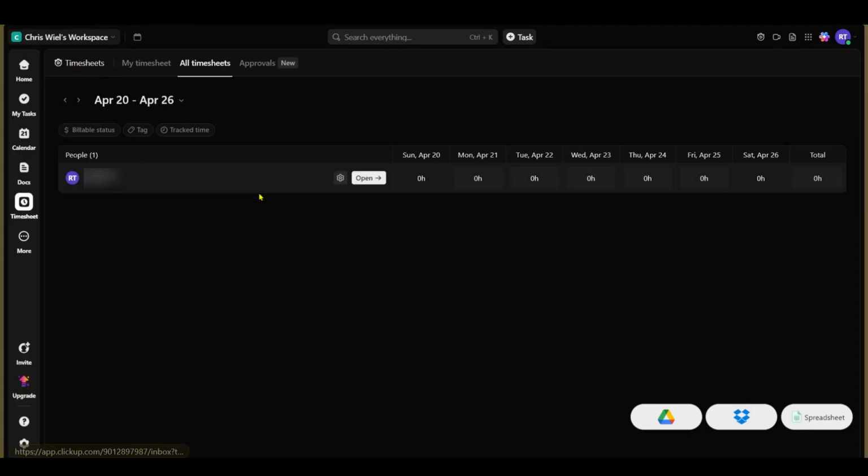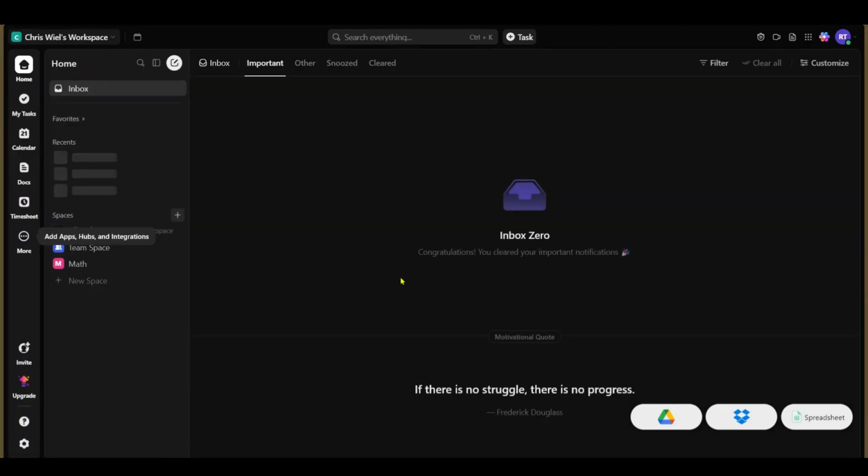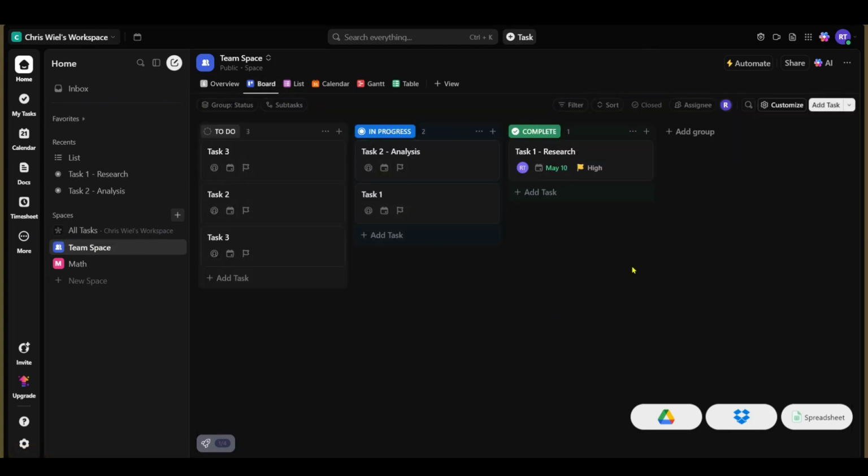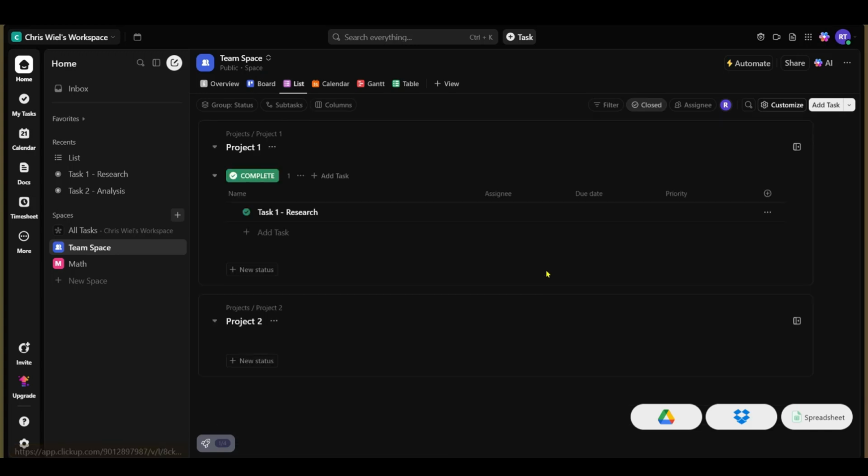So at this point, we've been able to show you how you can use ClickUp to define your workflow, create spaces, which could be likened to different subjects or projects which you'd like to have with your teammates. And within each space, you can have your workmates working with you. You're going to be seeing everything at a glance.